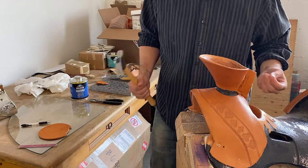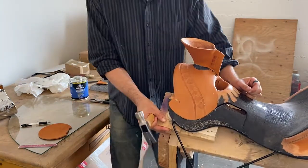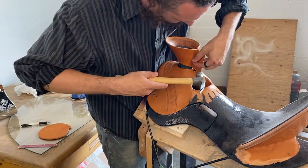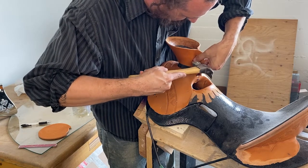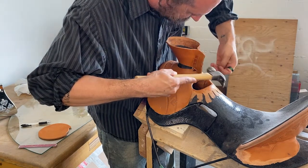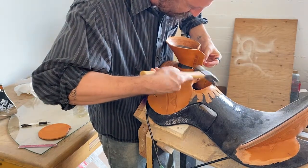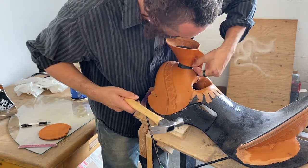Now you can staple or nail on your backside, however you want to do it. These are probably a little long. These are 18 gauge, 3/4 inch nails, but 1/2 inch or 5/8 will work just fine.